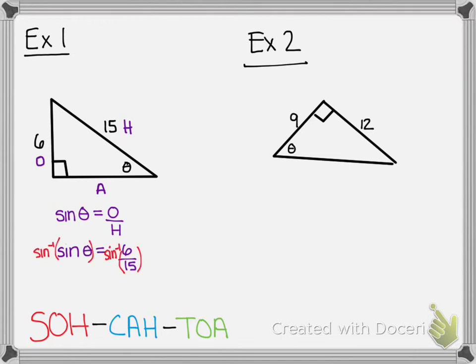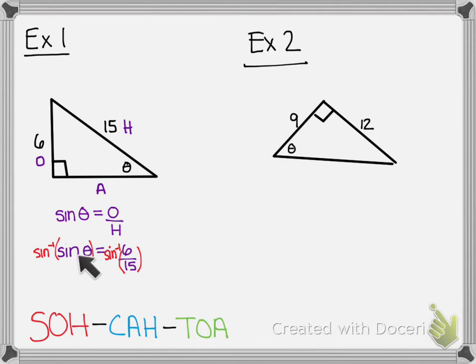This is what this work looks like. What I do to one side of the equation, I do to the other side. So I am applying what's called the sine inverse function to the entire left-hand side of the equation and the entire right-hand side of the equation. Now just keep in mind what an inverse operation does. It undoes, right? So sine inverse should undo sine.